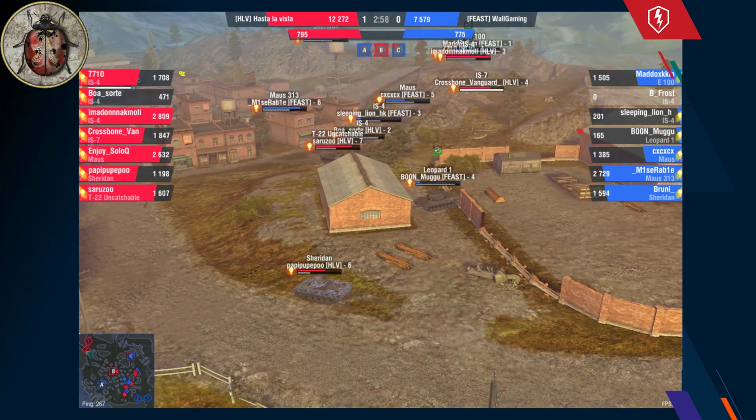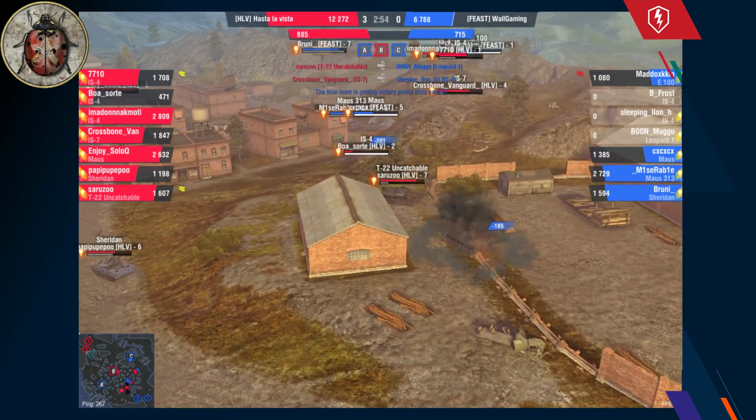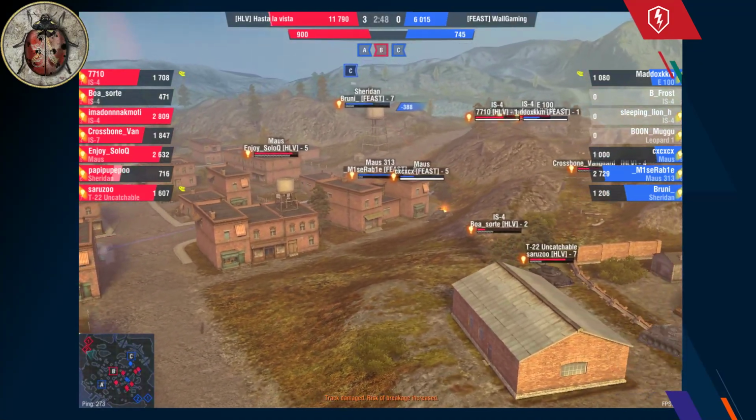They're focusing on the Sheridan. And now Mugu has been tracked. He does not get that hit in. And Feast has already lost 3 guns now. This is definitely HOV's map. Not even the game, just map.